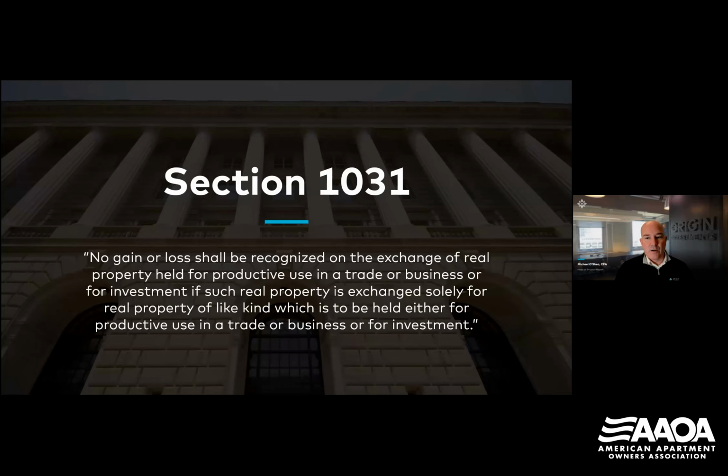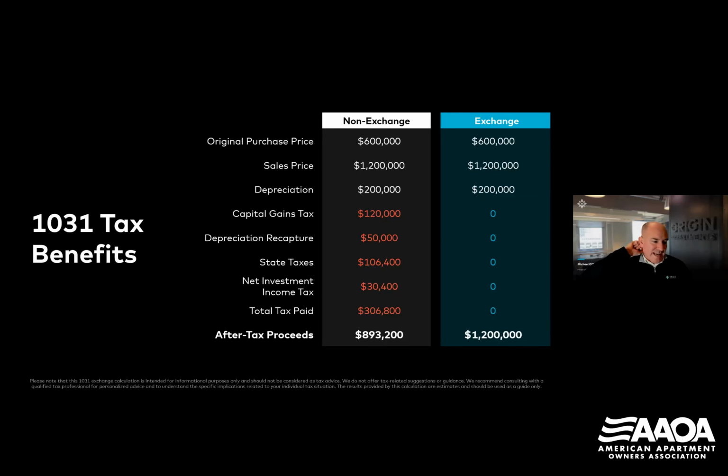So obviously very powerful. When we talk about taxes on the sale of real estate, everybody thinks about the long-term capital gains, and that's really important to think about. But there are also significant taxes that sometimes aren't factored in when people estimate the sale of their real estate. So you've got depreciation recapture tax. Depending on how long you've held the asset, that's actually taxed at 25%. Net investment income tax on anything over 250,000. And then of course, state income tax.